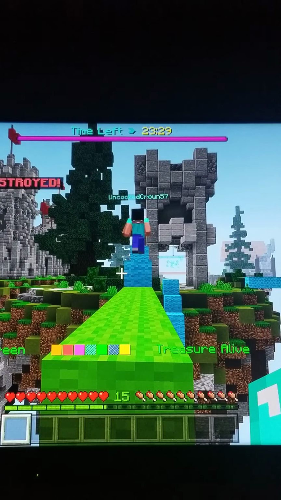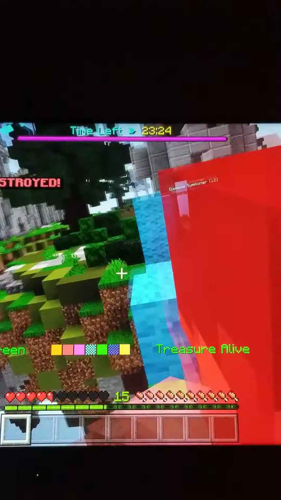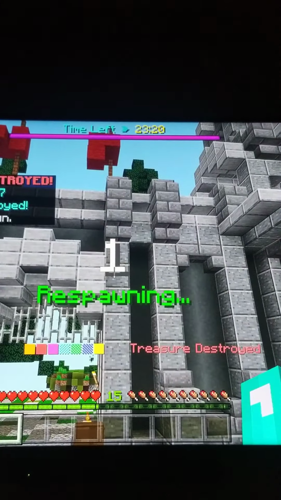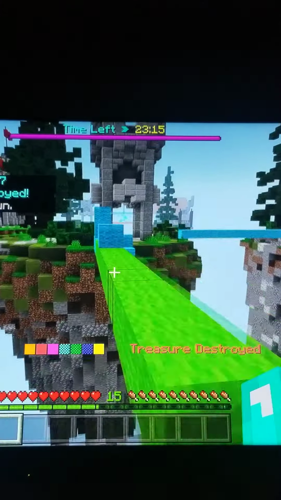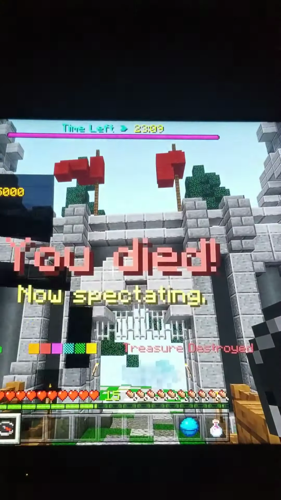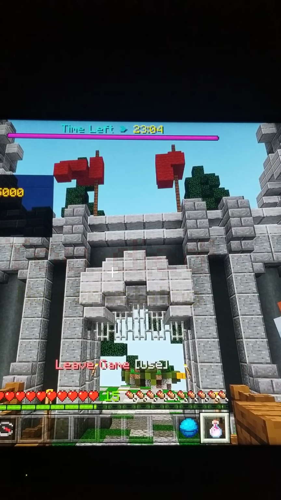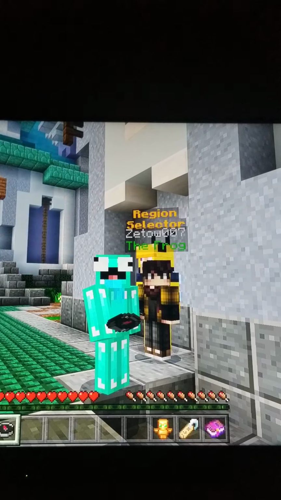This is bad. Oh no, our treasure's destroyed. I'm just gonna crush it. Oh, there he goes. He sees me. He 100% sees me. Ooh, go. No, I just fell off the edge. Oh my god. Well, let's go back to the hub. Oh my god, guys. That was insane.